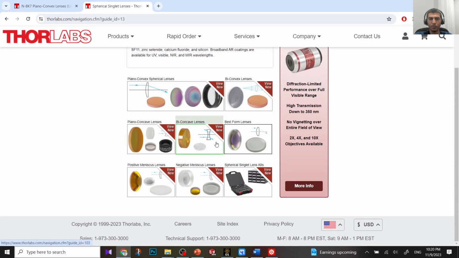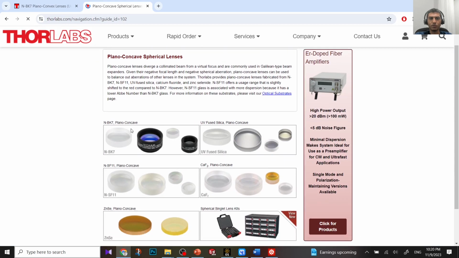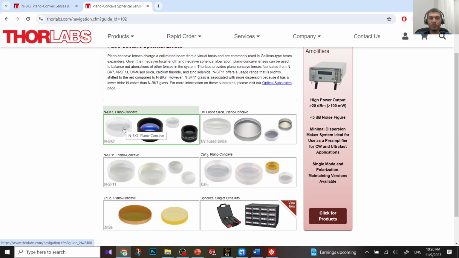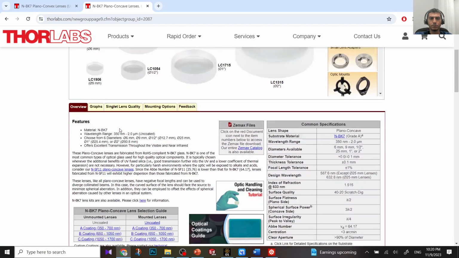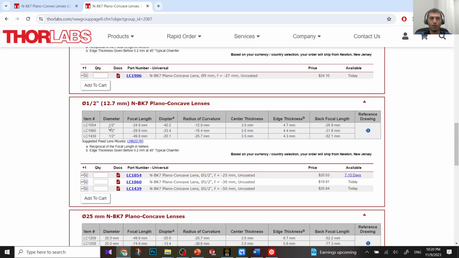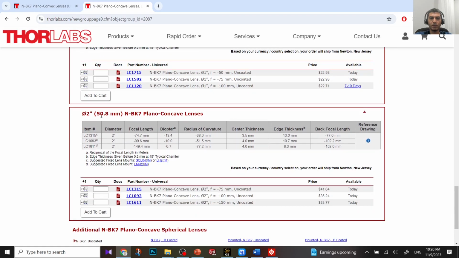Do they have plano concave? Yeah, they have plano concave lens. Let's go there. NBK7 plano concave lens, uncoated. 50. Yeah, this one is good. We don't have that much of option. This element is 99.6. This is pretty close to what we need.